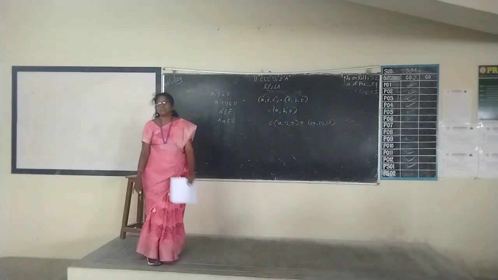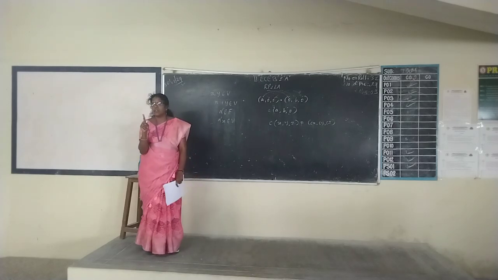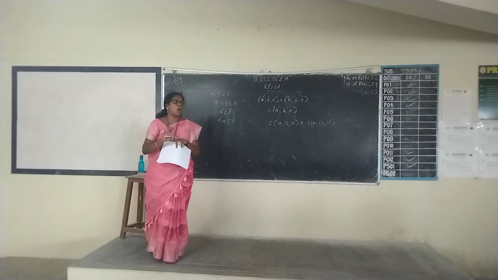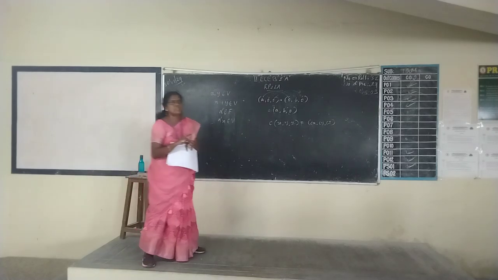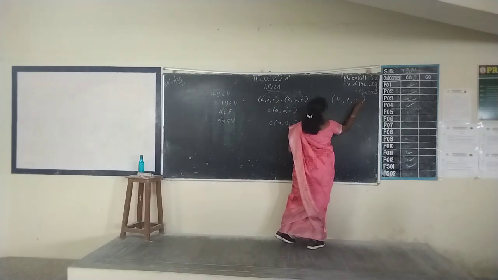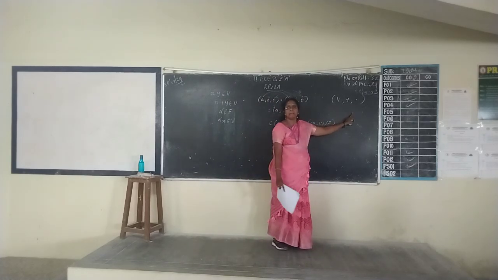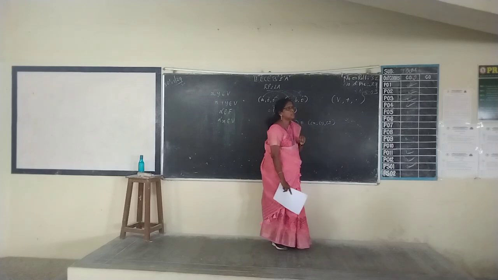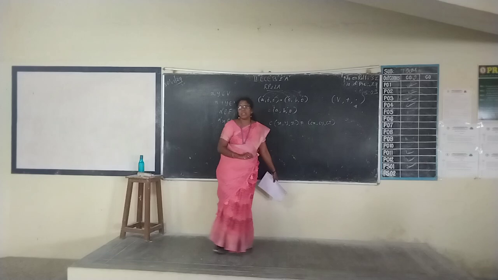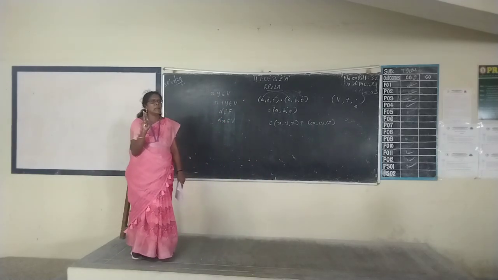Now take out the conditions. Here we define the vector space with two operations: one with respect to addition and another with respect to multiplication. For each one there are axioms, and all of them should be satisfied. In some books they may write the vector space with a different notation: a vector space with two binary operations, one addition and the other multiplication. For multiplication they may use a dot or an asterisk symbol.